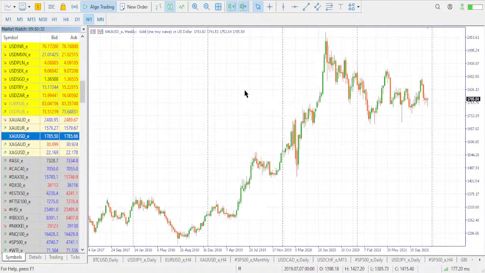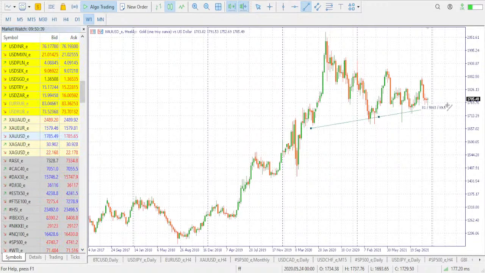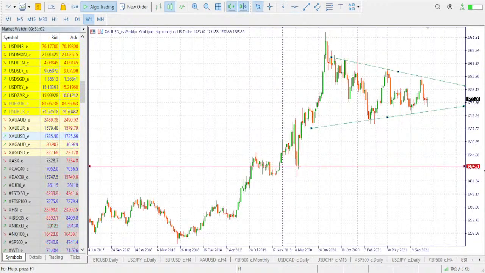The next symbol is gold. On gold, we do have a similar shape formation. We have a contracting wedge formation. So either the price needs to come down to this point here, touch it, and then continue up to the line we have at the top. Or if the price breaks below this lower line, then expect it to move down to this point here. Expect it to extend itself.